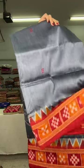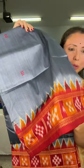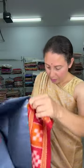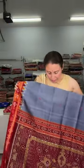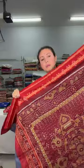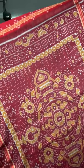Let me just show you this. Look at this design. So beautiful. Let me now show the pallu of the sari. It has a very beautiful pallu. Look at the pallu of the sari. Look at this. It's 100% pure silk. So this is also silk mark certified. Let me now open the sari for you.